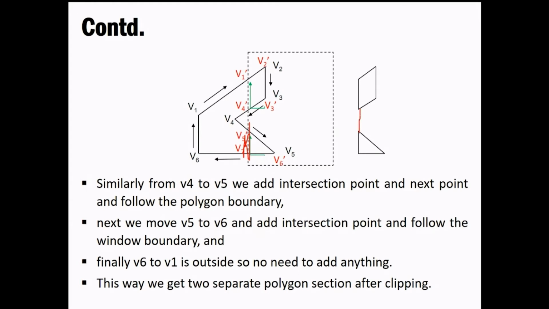Because what the earlier algorithm tries to do is, whenever it finds two parallel points, it tries to join them, and it would give you something like this. But we don't want this because it is not correct. We just want the clipped part out of the given shape, and this is the correct one. So this algorithm gives us the correct shape after all these steps. These are the two things we have for the polygon clipping algorithm.